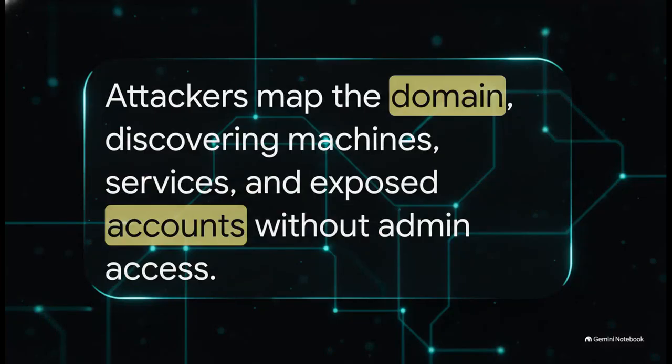And once they know what's exposed, they start profiling the Windows environment. What domain is this server part of? What other machines are on this network? What services are running? And which accounts and shares might be hanging out in the open? Tools like NetExec and enum4linux-ng are used for this kind of enumeration. What's absolutely crucial to understand here is that right now, the attacker likely has zero administrative access. But hey, they don't need it yet. They are just quietly building a highly detailed map of the network.